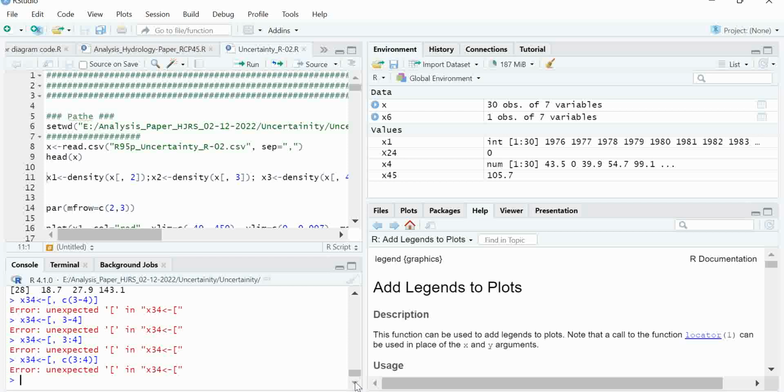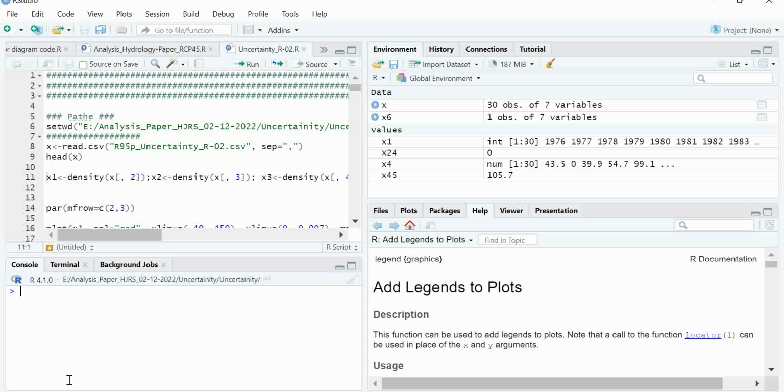Okay, so this is something about subsetting, if you want to choose some rows, some columns, or whatever. The other way is to choose the column or the variable. Normally we have the variables in the columns, so you can choose in the other way as well. Let me suppose I want to choose the column 4.